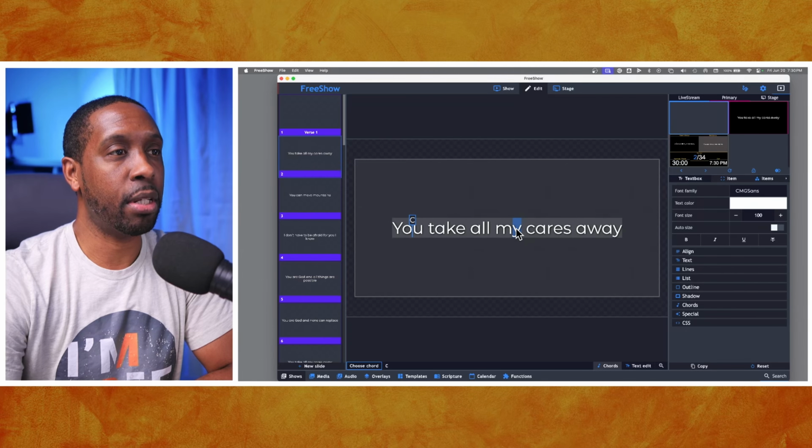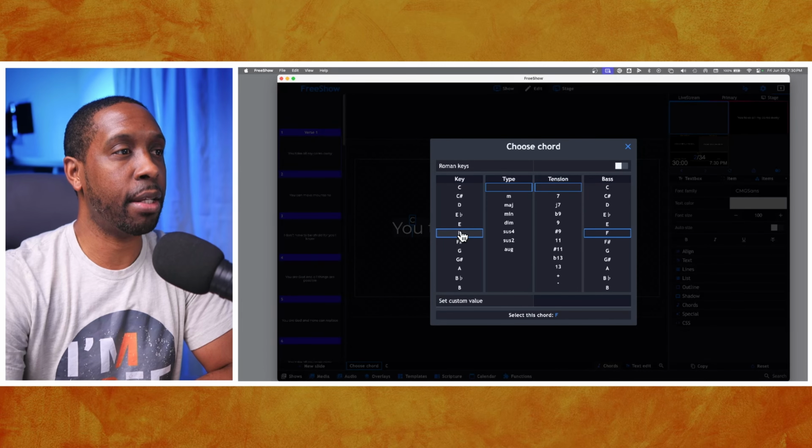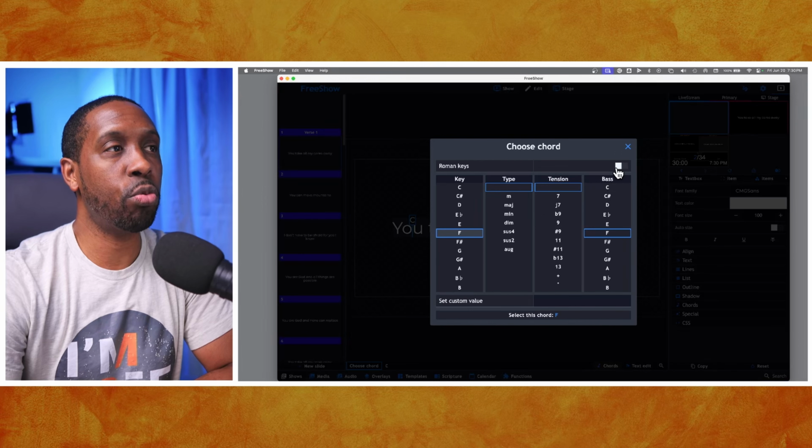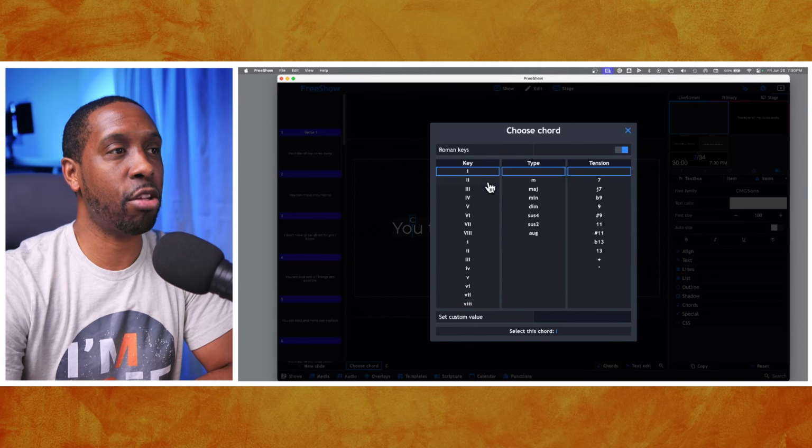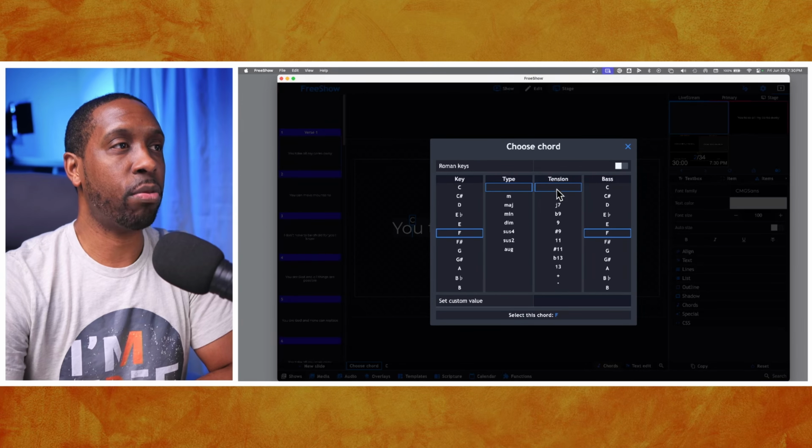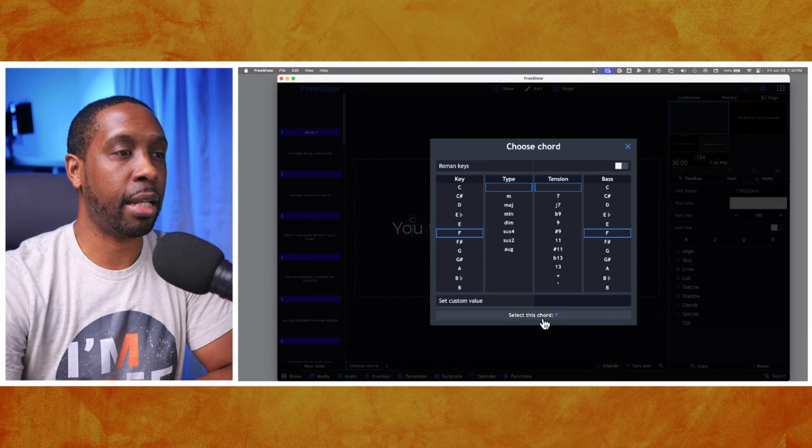And then I can do another one because I'm still in my chord section down here. You can see at the bottom right, the chords are still active. So I can go here and I can add in another one. Mind you, I don't have a clue what I'm doing there. You also can do Roman keys. If I select that, you'll be able to see the numbers, the Roman numerals here, if that is your preference. All right. I'm going to go back to the regular keys and select F. And now I've got an F and a C there.